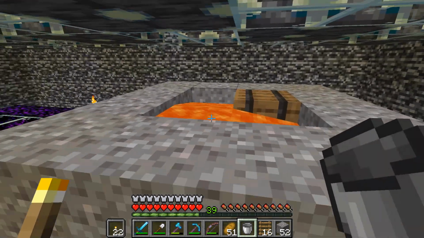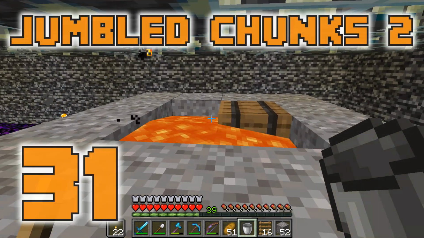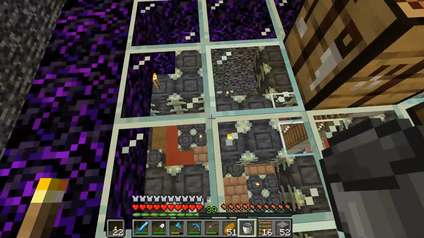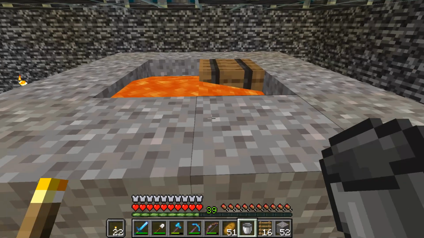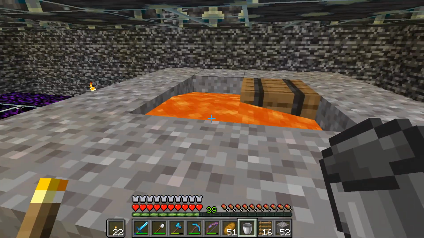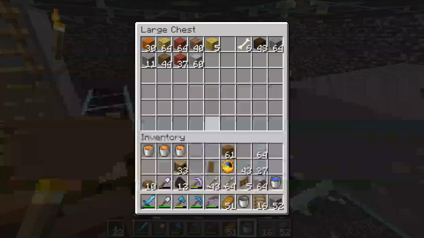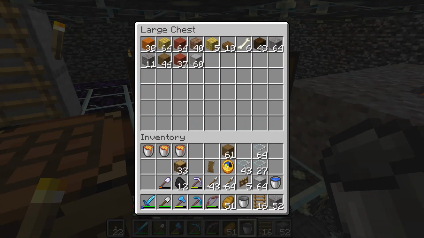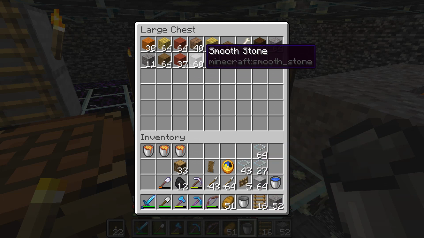We're just doing a little experiment here to see if barrels burn. If they don't, then I think it's safe to toss a little bit of lava down there just to thin out the herd, as it were. All right. I've got a chest up here where I've been tossing stuff into. Not too shabby.